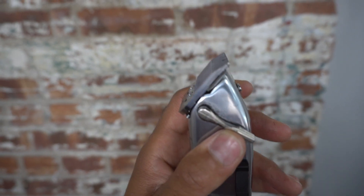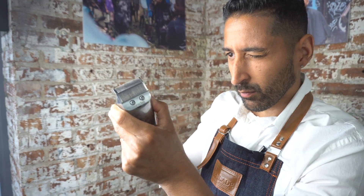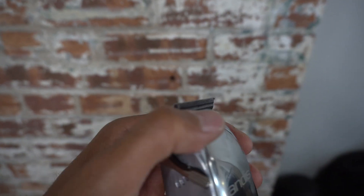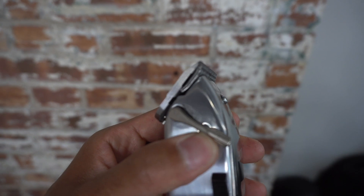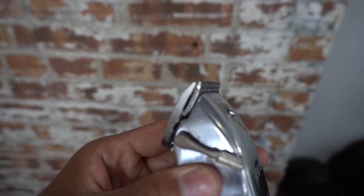The next thing you want to do is look down your machine — squint your eyes and look down the machine to make sure that blade is straight. If it isn't straight, loosen it up and make sure it is. You don't want the back blade to overlap the front blade — that's going to cut you or your customer. Once you've got it straight and adjusted, your blade is now zero gapped. Jay here from EasyBladeShavingProducts.com — hope you guys learned how to zero gap your Andis Master. If you need any products, go to our website. Talk to you guys soon!